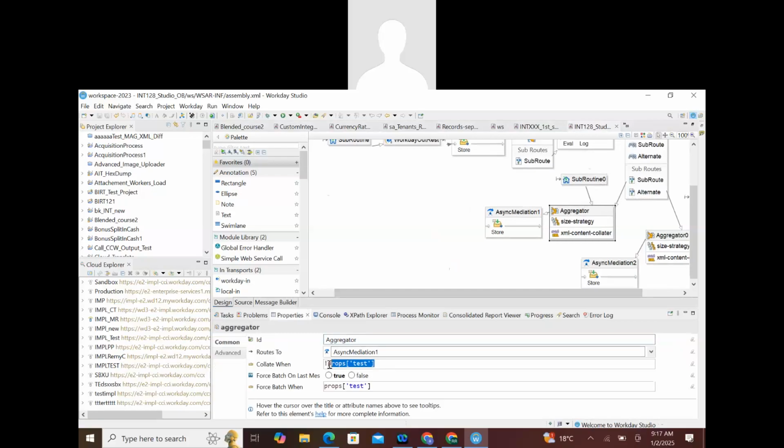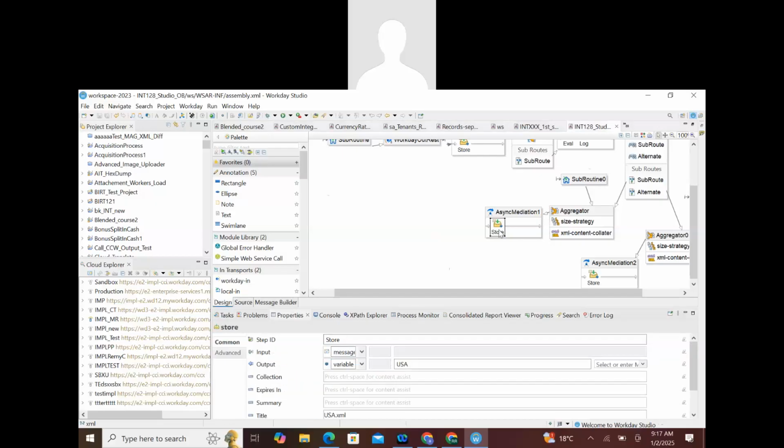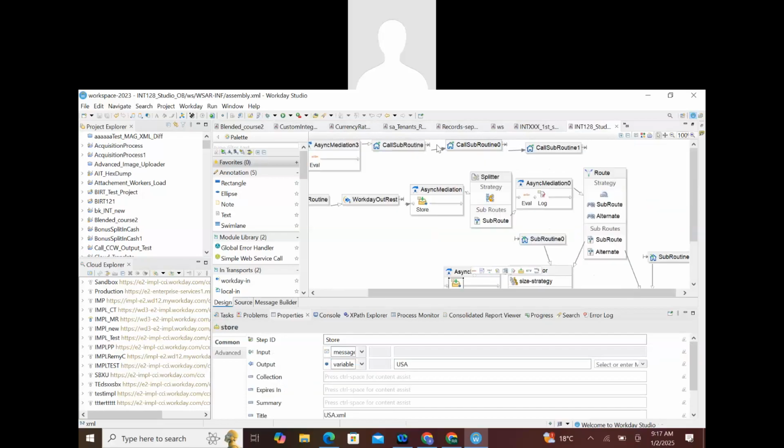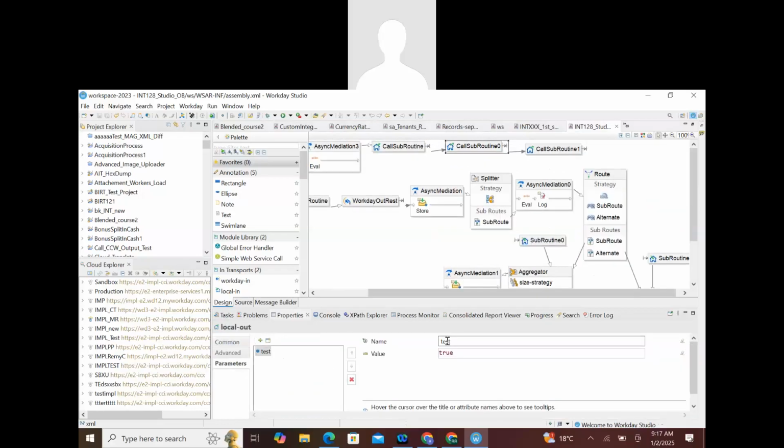It will check these conditions, guys. This props variable will store the true condition, which means this is a not condition, not true. Not true means false. False means we don't want to collect the data. So now it will check the data, this condition, which is the true condition. What will happen? It will batch the data, and then it will process to the next component, guys. This way it will work for the local out and the local in component with parameters.